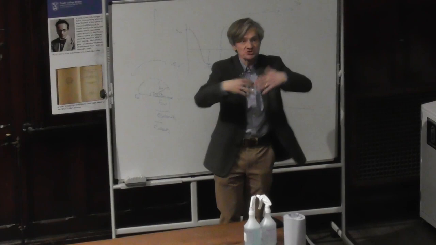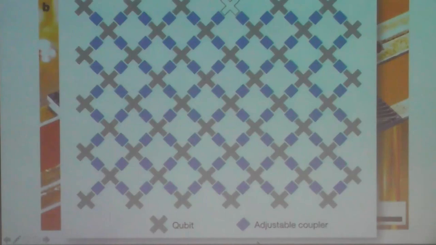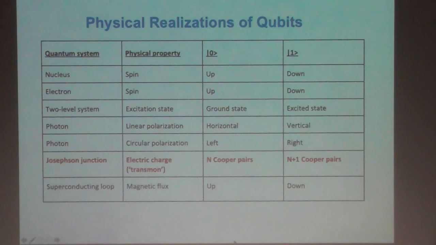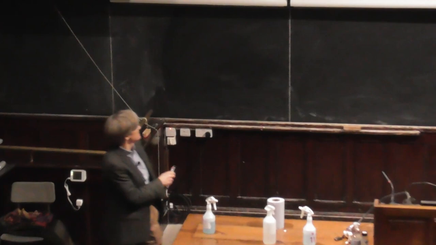Now, what is this thing based on? You may have read some of these articles on that. If you've discovered what they work on, they work on a thing called a qubit, a quantum bit. And that qubit needs to be realized in a particular way. How does physics realize a quantum bit? The way that they did this in this Google version, and IBM is a similar thing, is based on the so-called Josephson junction.